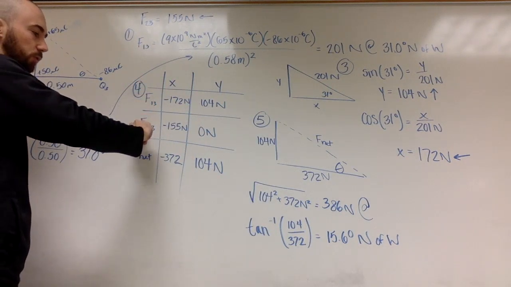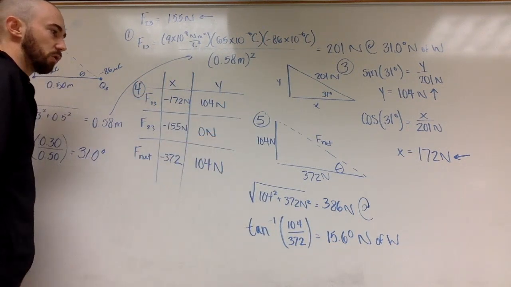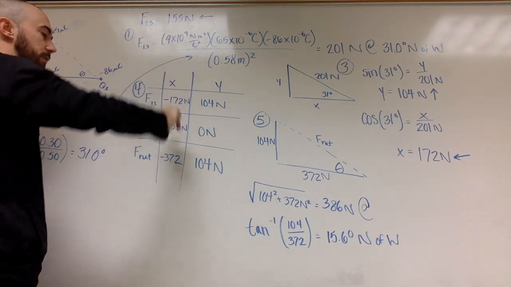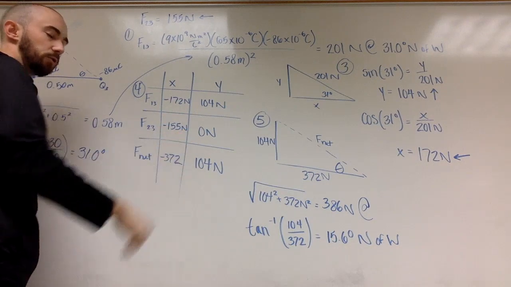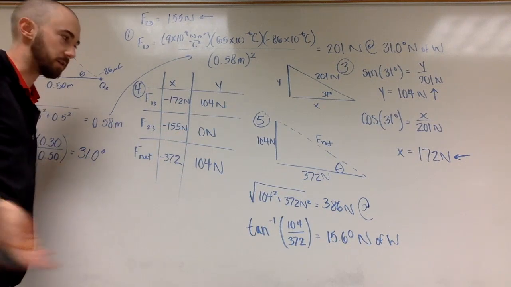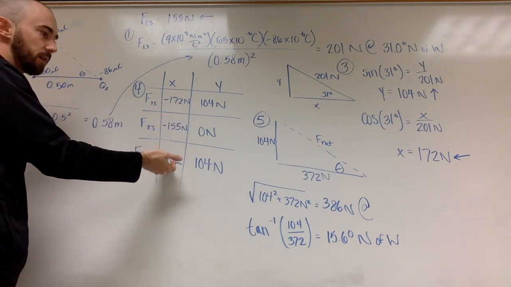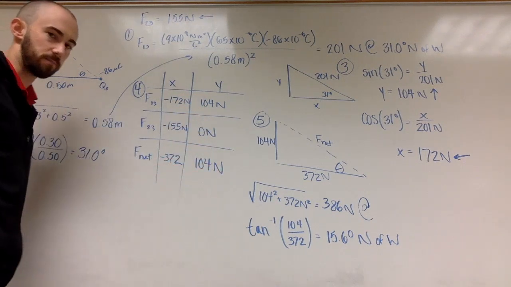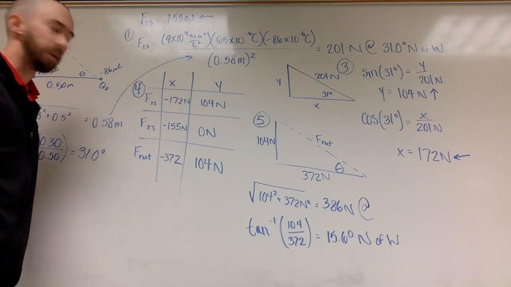So I come over here to this chart. Here's my force 1, 3. Here's my force 2, 3. And then I'm just going to add them up and solve for the net forces here. I just take the values I got there and that value, plug them in. Notice F23 not going up or down, so it has no Y value. I'm going to add these values up. And here's the X and Y components of my net force.